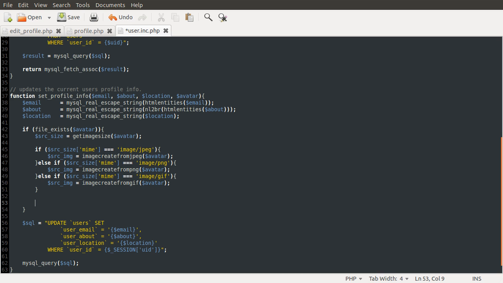First thing, after we've found the source image and created a new image resource, is check if it succeeded, because these functions will return false. Say if someone uploaded a PHP script with a .jpeg extension, it would still be uploaded, and well actually this function would fail for that, but anyway, if that were to happen, the image create from functions would return false.